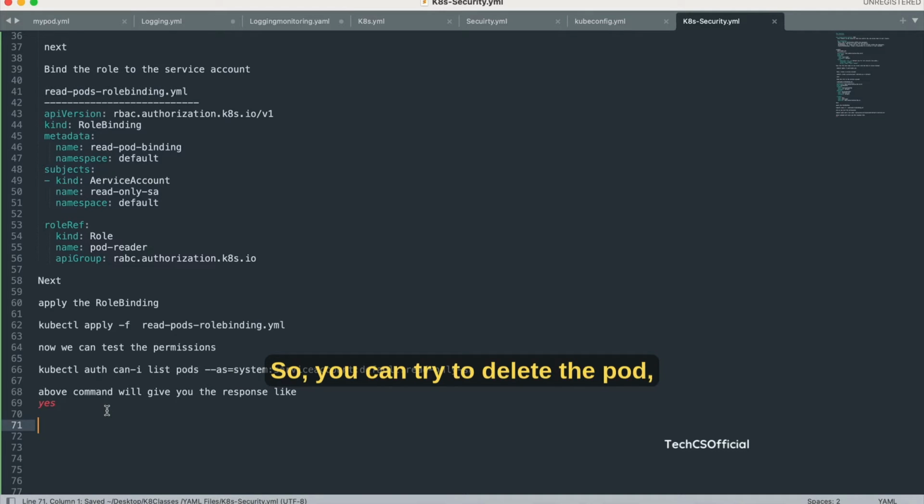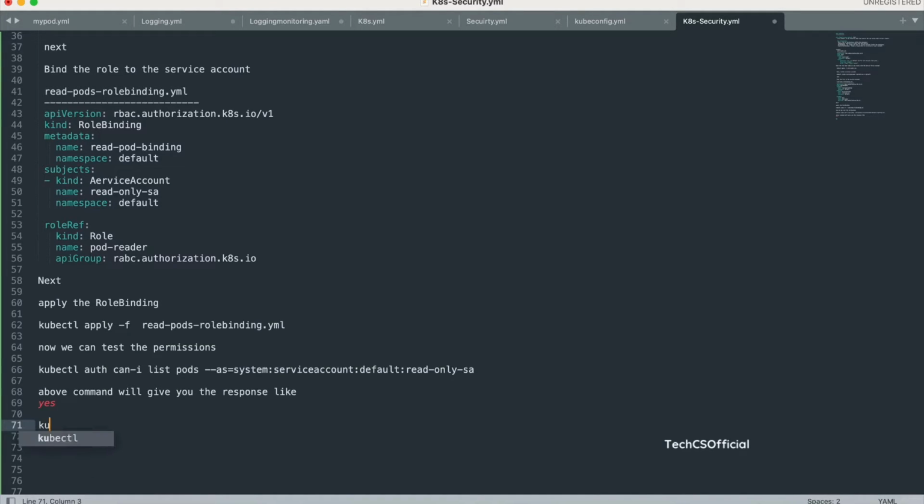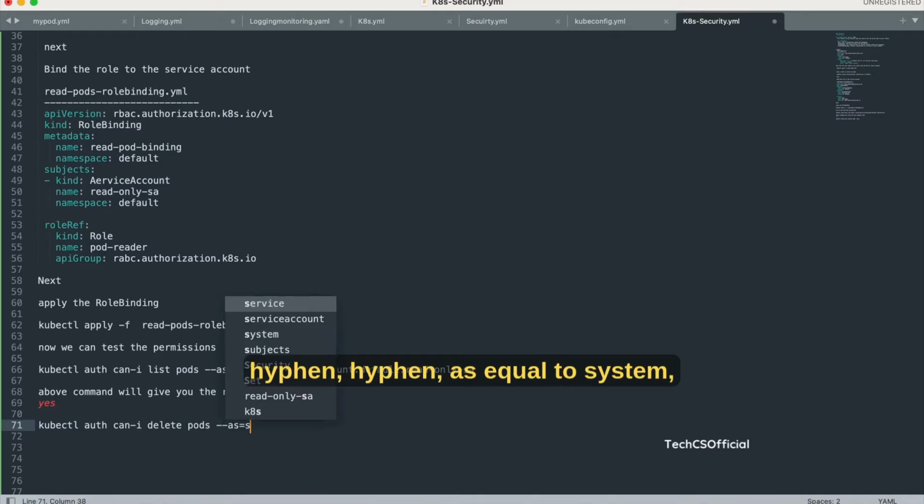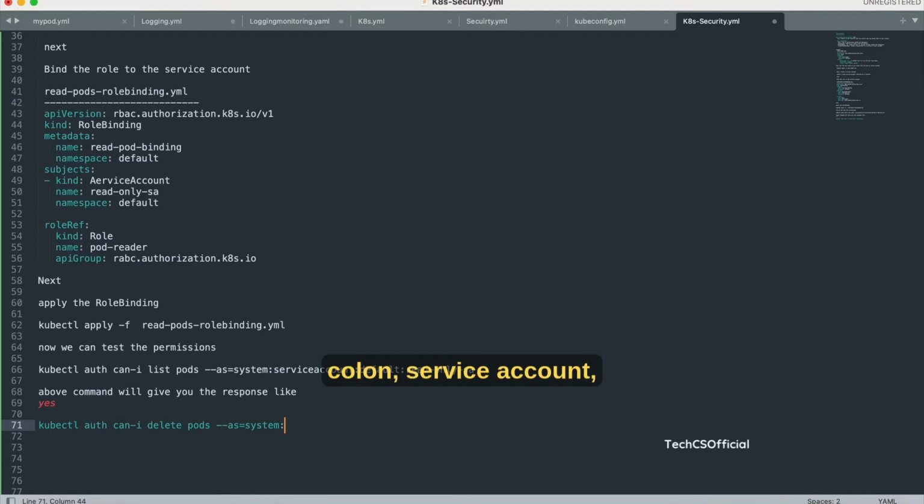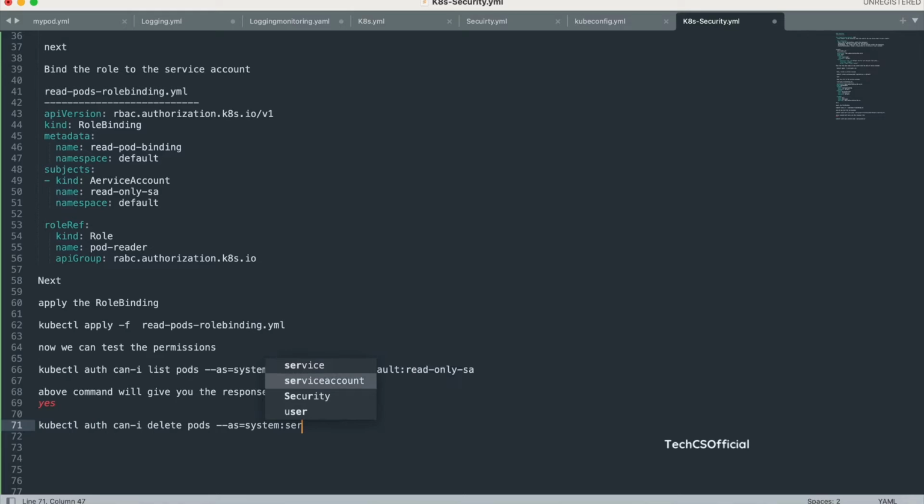So you can try to delete the pod. kubectl auth can-i delete pods --as equal to system:serviceaccount:default:read-only-sa.